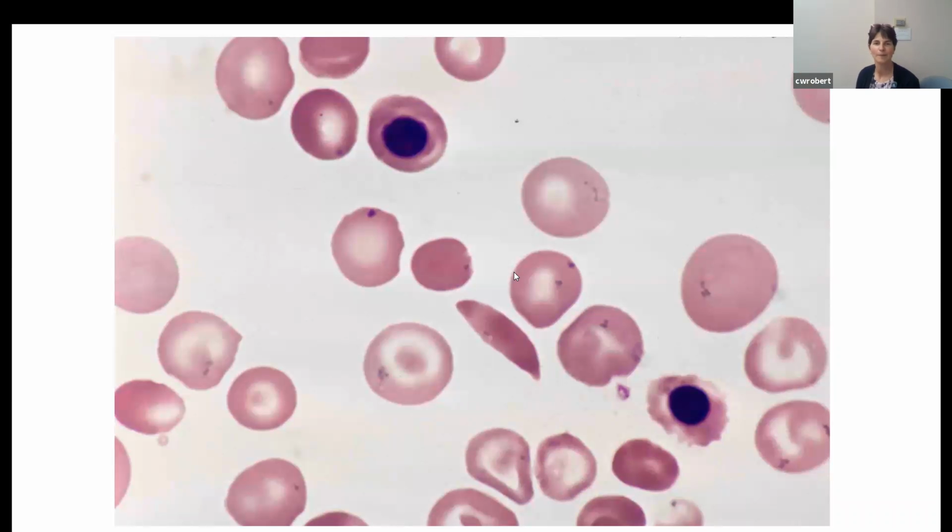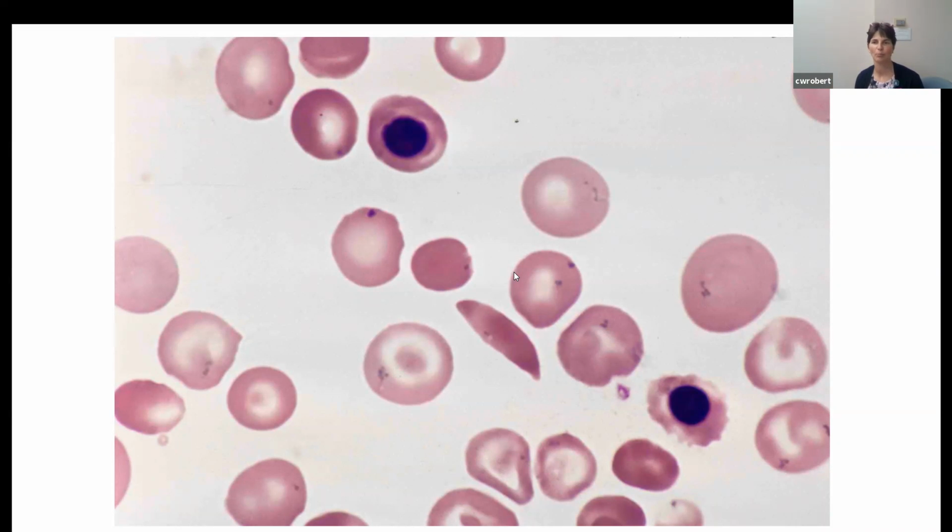All right, what does this patient have? What do you see on this smear? There's a sickle cell. Yep. And then there's some nucleated red cells. So the red cells that have the black, purple in the middle. This is a peripheral blood smear, so you don't normally see nucleated red cells in the periphery. That tells you they have a really active marrow putting out immature cells. So not uncommon for sickle cell.